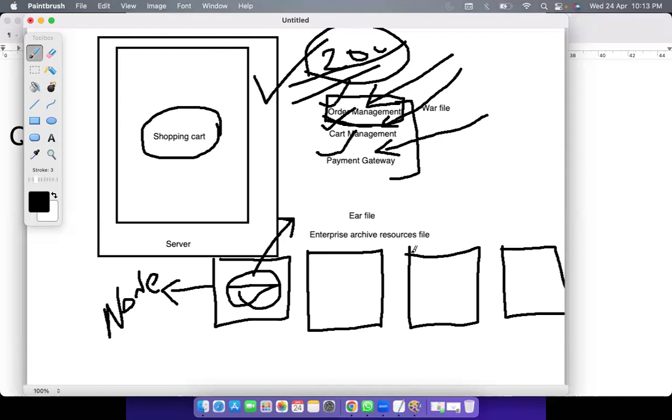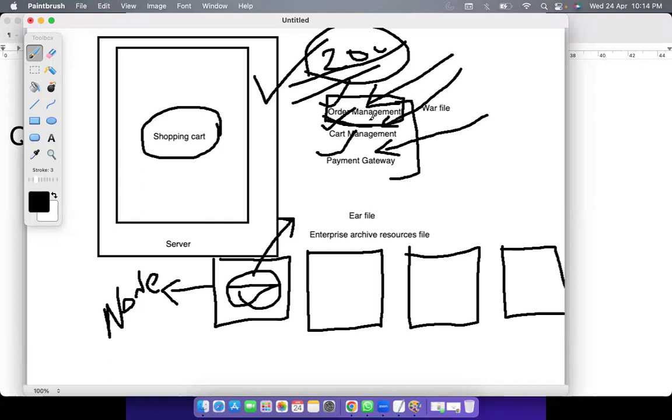That means I have to create a new WAR file, and again I have to deploy that file into this server, right? So what happens here? Your cart management, payment gateway, all these modules will go down. If the server comes down, all these things will go down. That means maintenance is also difficult.